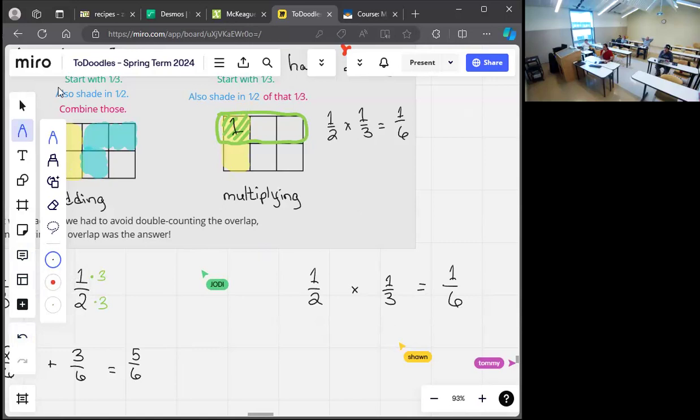I just took one piece out of the third. So there's the one piece. That one is the same, that one. And then at the end, after the picture is done, I say, well, how big was this piece? Is it an eighth? Is it a sixth? Is it a quarter? Oh, look, it's a sixth. Because 2 times 3 is 6. That's where we get the 6 from, because we had 3 things and 2 things. But we don't need to realize that's a 6 as we were drawing. We only got that 6 at the end when we're thinking, how much is that anyway?